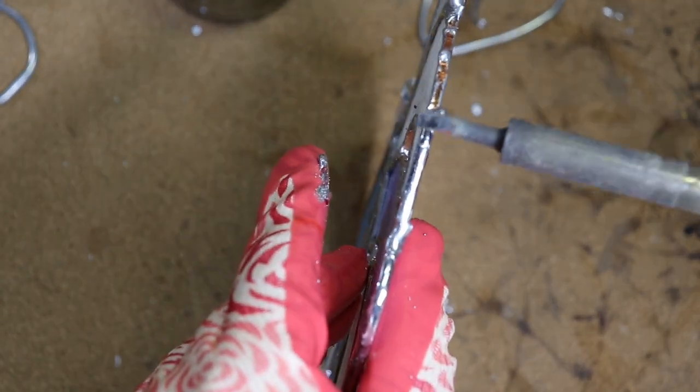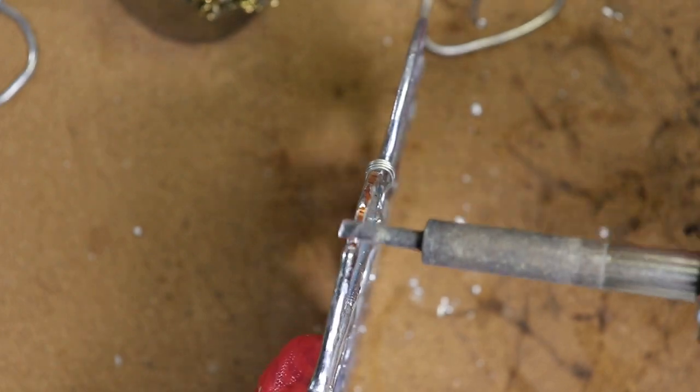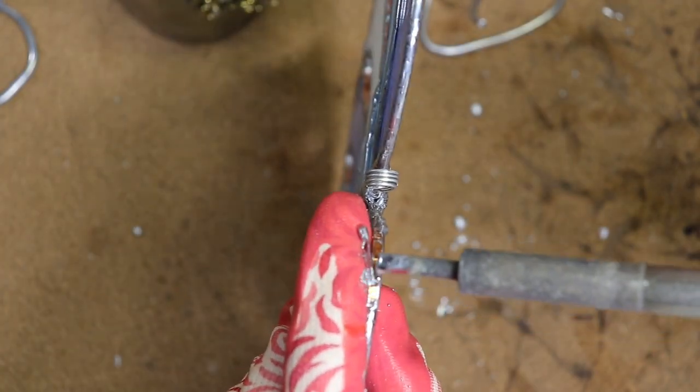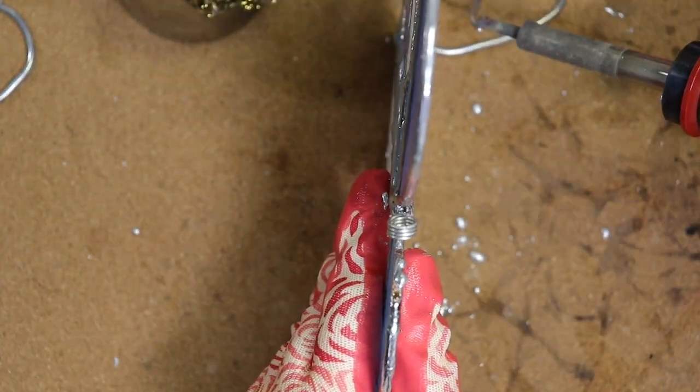So you always want to use flux, whether you're just tinning the edges, and that's the term. Whenever you go and you just cover the foil with the solder, you're just tinning it. So whenever you hear, just go in and tin the edges. Oh look, I'm melting off that solder pool. So you're just tinning the edges. I say build up because that makes more sense to me. I don't just want to cover it, I really want to build up the solder there so that it's got more structural integrity. So I just go through and solder all the way around the edges and try to build it up.